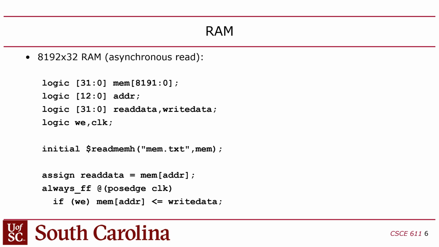Now what about reading? I talked about write. Well, the reading behavior is defined actually above that, where it says assign read data equals mem ADDR. So mem is on the right-hand side, so it's being read. Over here it's on the left-hand side, so it's being written. Notice I use the same mem. So what this is doing is actually creating a write port and a read port, because I can do both of these things simultaneously. I can read and write at the same time, because there's an assign statement which is concurrent with this always block. So I have two ports into this memory. And anything I do, reading and writing here, is going to be happening inside that one RAM, right?